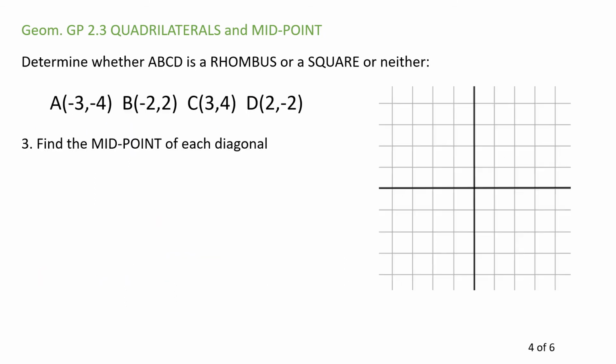All right, well, look at the next one. May be wrong about that. Determine whether this is a rhombus or a square or neither. So start by graphing -3, -4. And 2, -2. On the face of it, this looks like it could be a rhombus, but I don't believe it is. It looks like it's a parallelogram, and I am going to, as usual, analyze using just the diagonals.